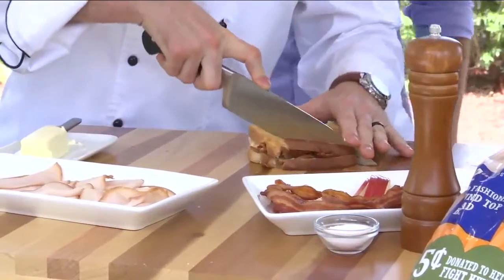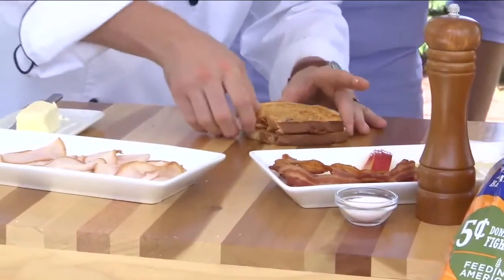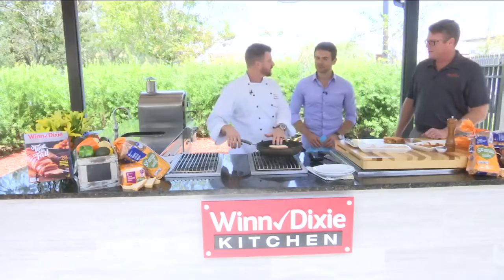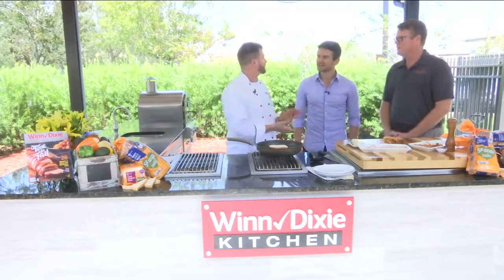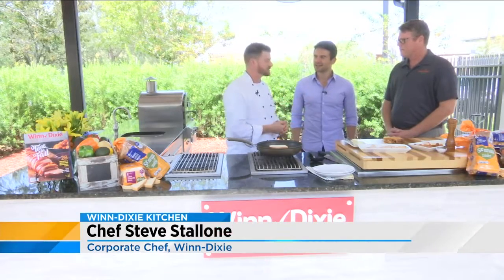And you know, sometimes these thicker grilled cheeses, the cheese doesn't like to melt all the way, so a little trick, if you have an oven-safe pan, you could take the whole pan and throw it in the oven for about 5 minutes. The inside gets really nice and hot, and you got really gooey cheese. I love it like that.